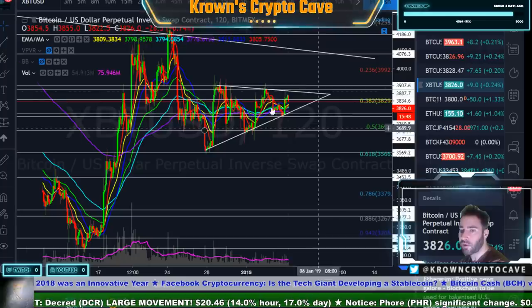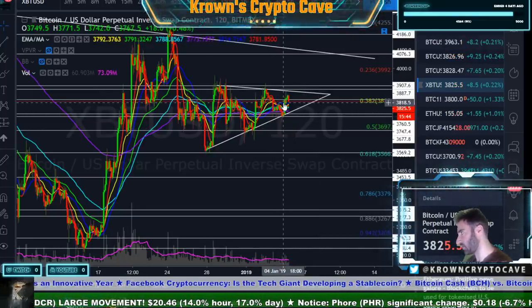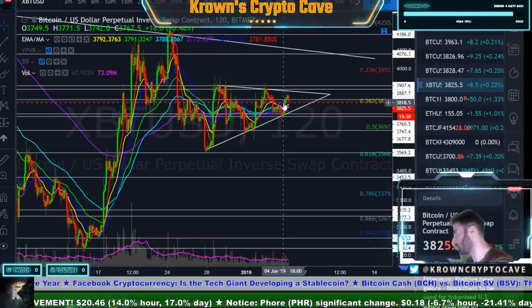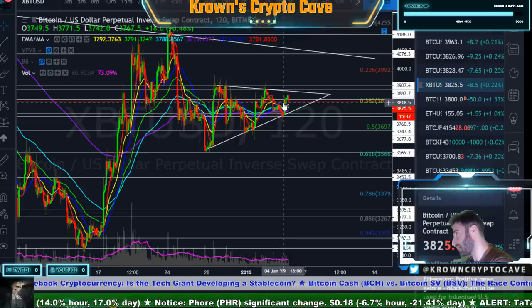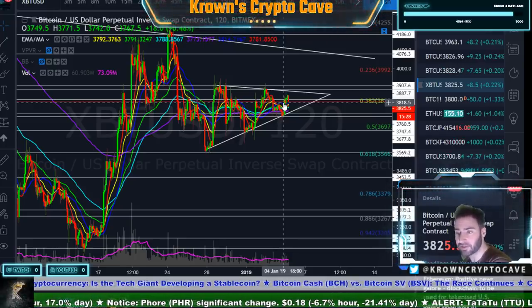Overall, I am bearish on Bitcoin — nothing's changed there. Higher timeframes are all the same: daily is still making lower highs and lower lows, weekly is still closing below the 200 exponential, and we're still below $6,000. I am in bear market mode. But actually timing these things is the real finesse factor of this market right now.